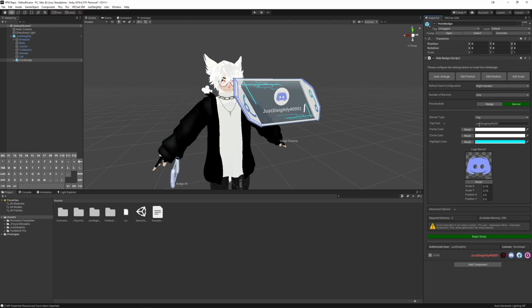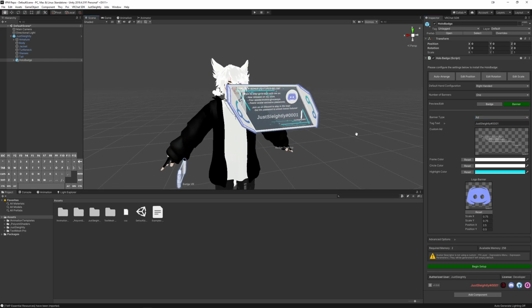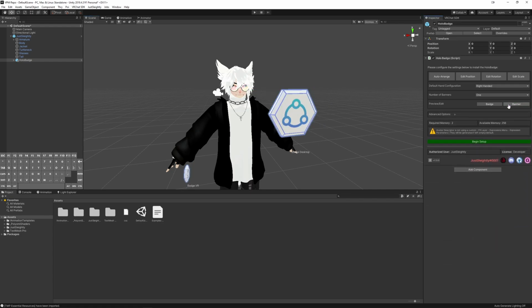If you have the marketer license, you can also change the banner type to the ad variant, where you'll notice it moves the logo over and opens up more room for you to display more text. To do this, you will have to use that same previously mentioned template to just apply your own texture to fill in that space. This is good for public models, just displaying more information in general. Great alternative. So that pretty much covers most of the main settings. So let's go ahead and talk about these advanced options now.